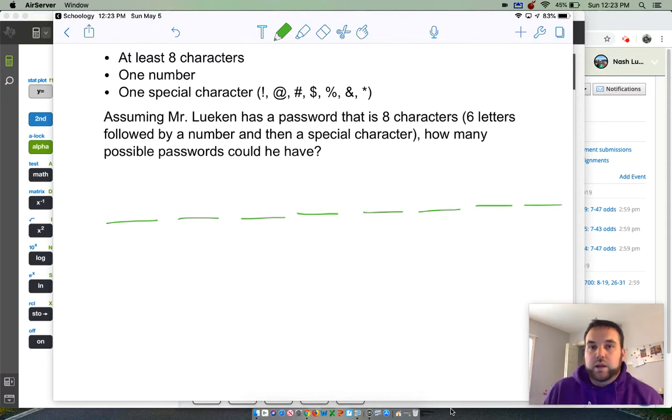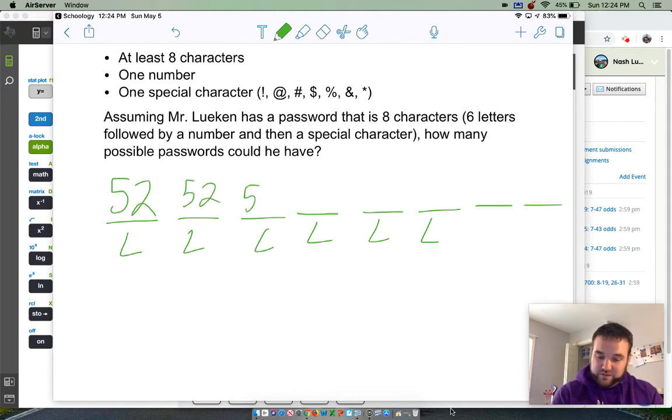Now, here's what's tricky: back in the license plates example, we only had uppercase letters, like all letters on license plates are uppercase. But for a password, you could have either upper or lowercase, right? A capital A is different than a lowercase a. So for this first letter, there are actually 52 possibilities, not 26. 26 letters, but then each one has an upper and a lowercase, so we have 52. Nothing about this password says I can't use the same letter twice in a row. So every single one of these first 6 letters is going to have 52 options. 52, 52, 52, 52, 52, or 52 to the 6th power.